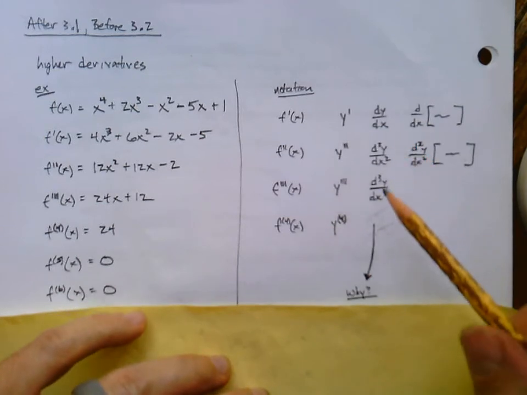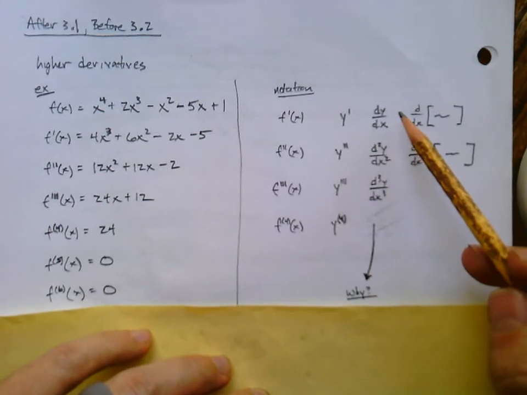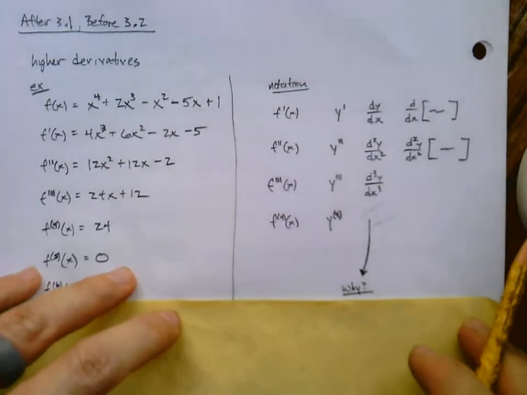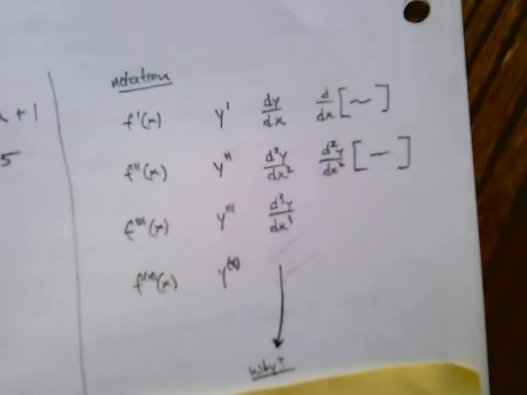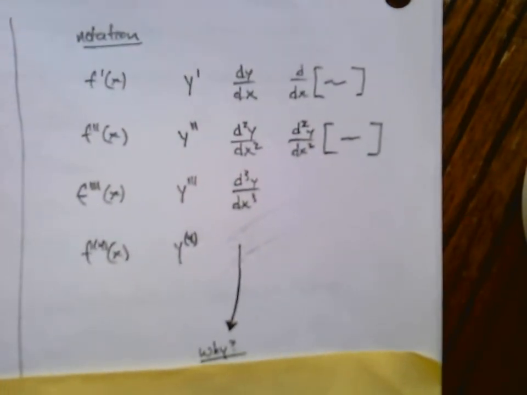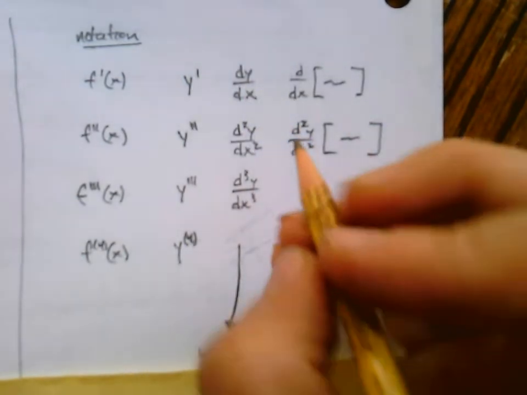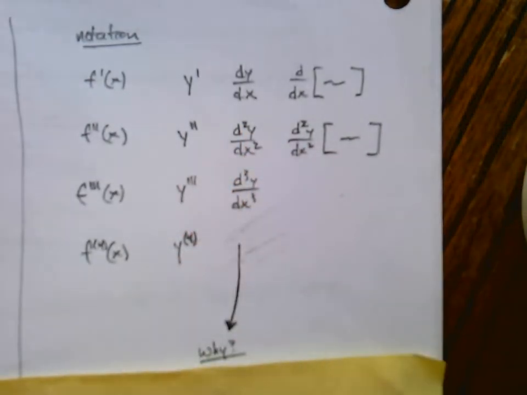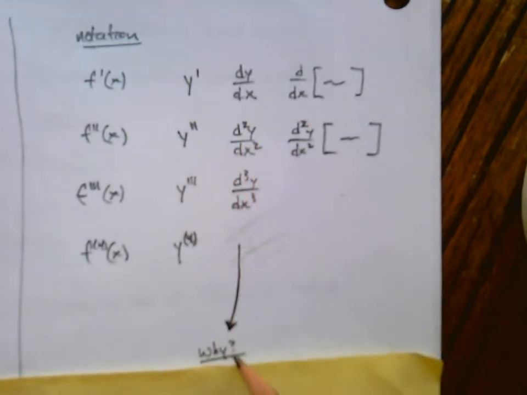If you're using Leibniz notation, then it'll look like this. Maybe you're using the dy over dx. Dy over dx, well, that's the first derivative. The second derivative, maybe that's difficult to see. Let me zoom in just on the notation. That's better. Dy over dx, that's a 2 and a 2. So d squared y over dx squared. I will give you the reason for that in a moment, why that is the notation.